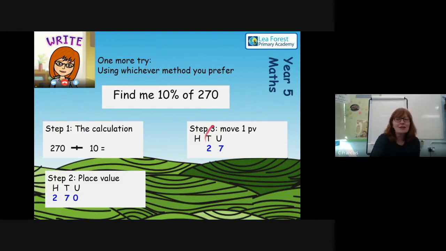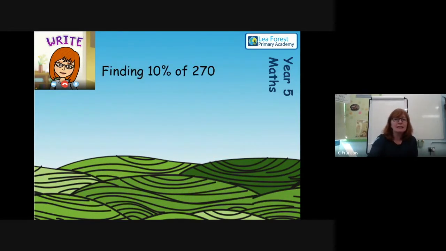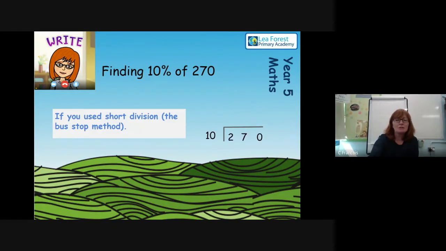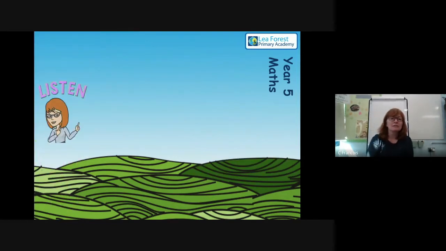Whole correct, yes. So we move. So unless we've got a digit that comes after our units, we don't need a decimal point. The answer should be a whole number. So 10% of 270 is 27. And again, I've put it in the shelter method if that's how you prefer to calculate. Okay, so 10% of 270 equals 27. Excellent, you've got that really, really well.